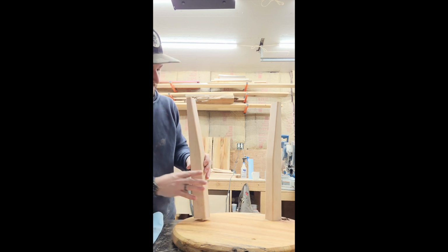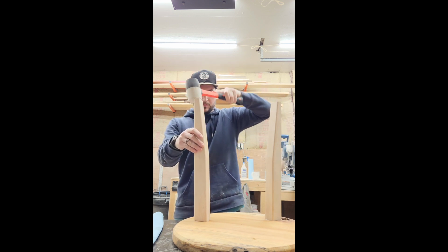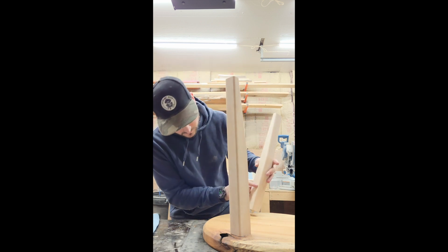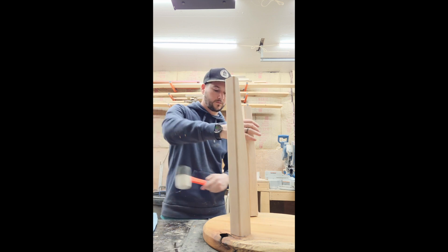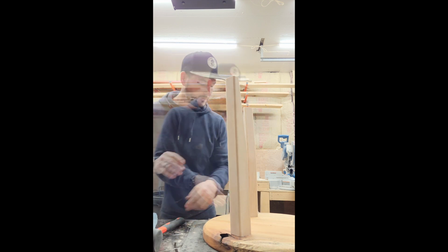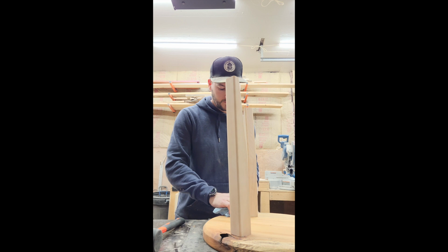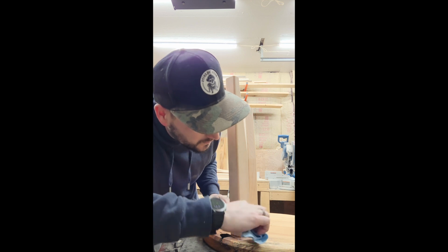Here's the second. Nice and snug. And the third. This is a great shot, clearly. Well thought out. There it is. Clean up some of the glue, make sure there's not too much squeeze out. Obviously she's already finished, so I can't go in sanding or messing things up.